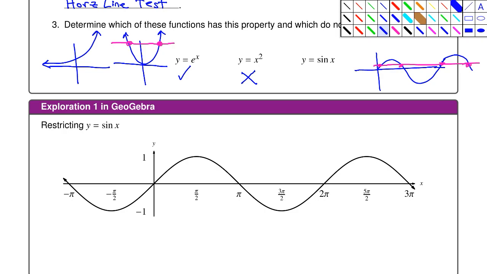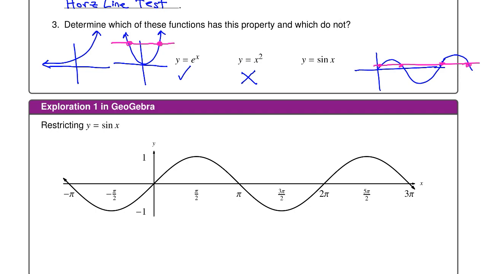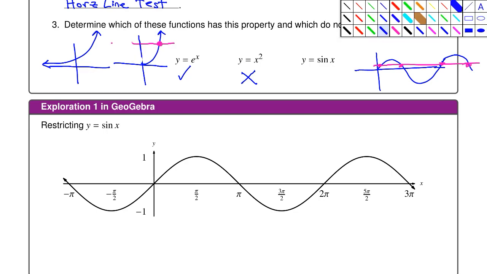You'll remember from when we talked about the parabola, which is not a 1-to-1 function, what did we do? Well, we just removed half of it. And we ended up with a restriction on the domain. That then created a 1-to-1 function. So you're going to do the same thing with the sine function. In this exploration, what I want you to do is to come up with an interval for the domain where sine is, in fact, 1-to-1.